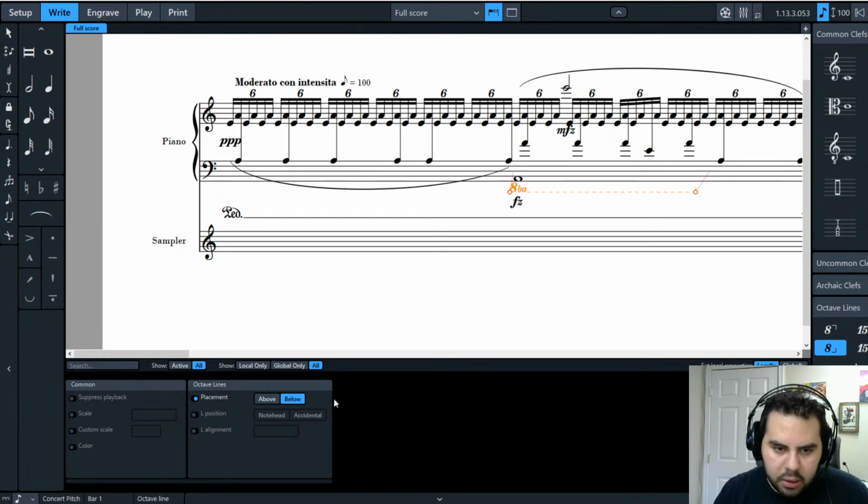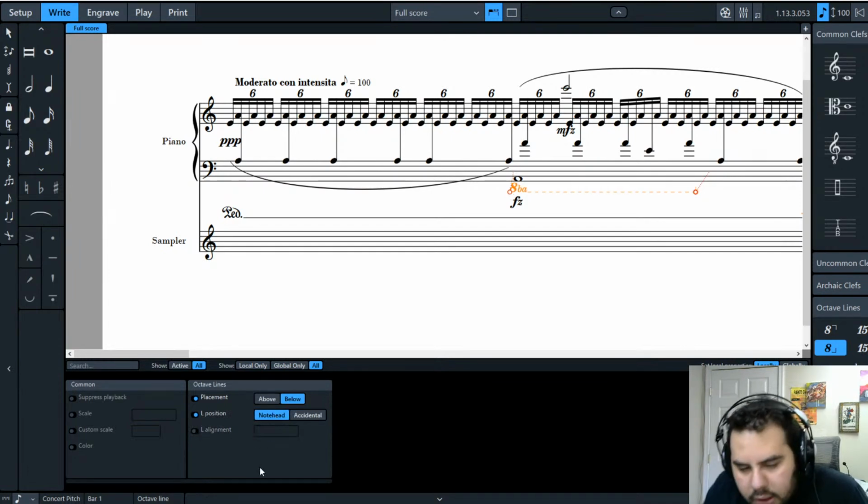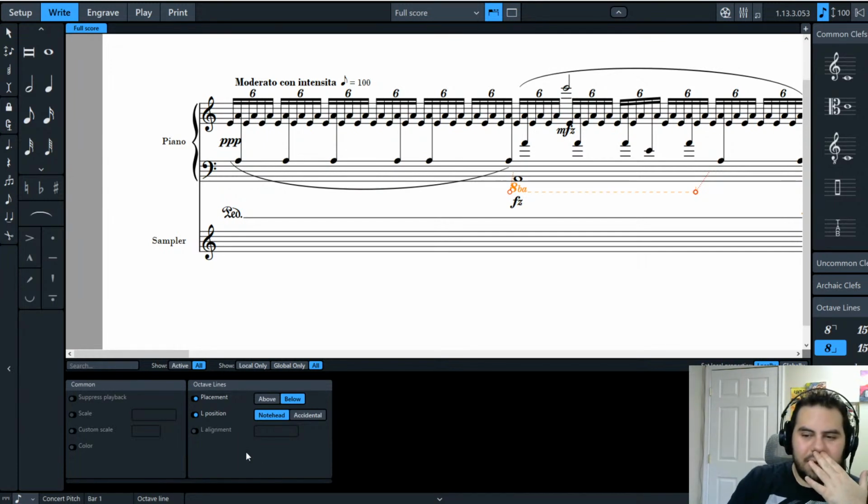It's definitely below, and it's just refusing. Position on the note head, and alignment. So you have settings for an octave line, but you have absolutely nothing that actually touches the line. What? Ugh.